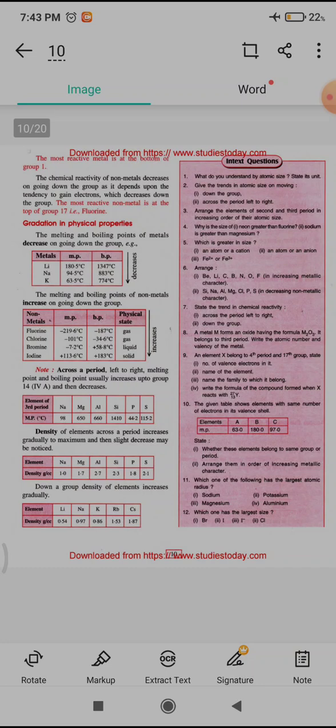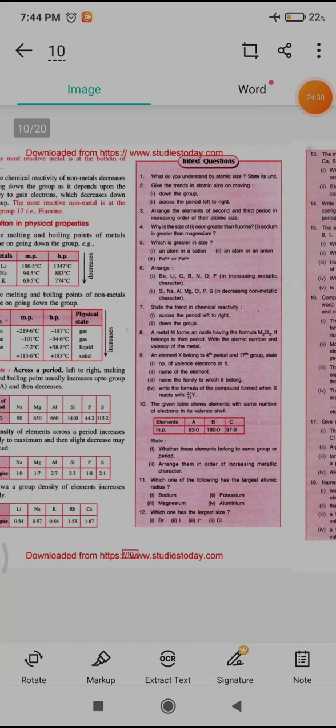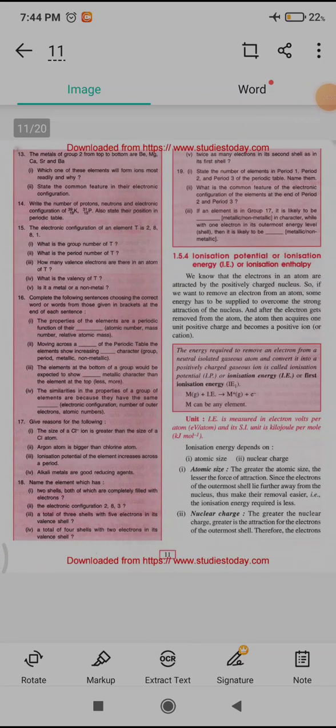Okay, so for today this much only, students. In your last class also some questions were there. I hope everyone has tried to solve them. If any doubt is there, then after the completion of this chapter we'll have the online class, where you can ask the doubts. So for today also, one task is there. You have to solve these questions, and the doubts we will discuss in your online class.